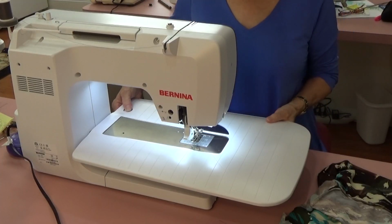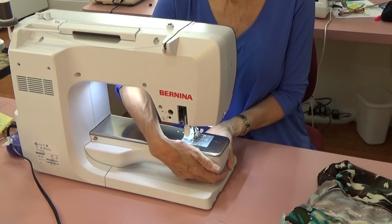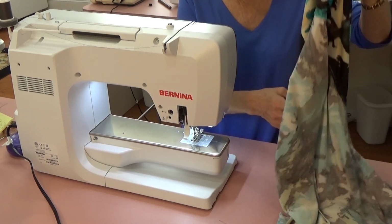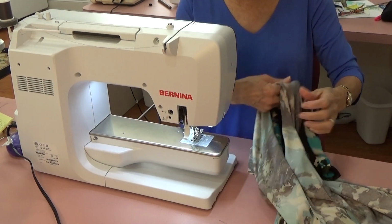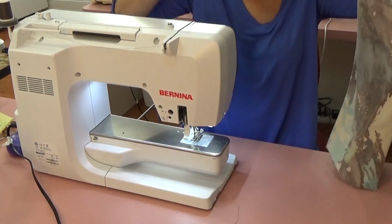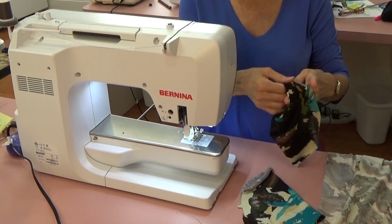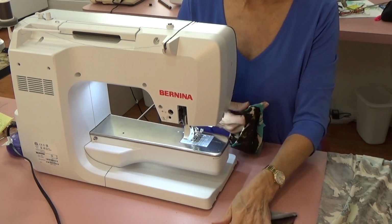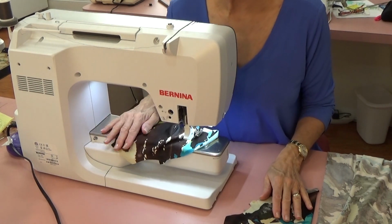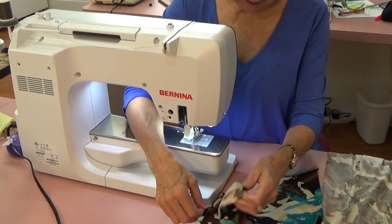Let's put the sleeve in. Take off your table so you have your arm you can get around, because you're going to be sewing in a hole. The armhole. All right? The blouse is inside out. The sleeves are right side out. Let's say that again. This is the way I do it now. Remember, everything I show you is the way I do it. It doesn't mean you have to do it that way. It doesn't mean there's not five other ways to do it. It's the way I do it. Okay? Sleeves are right side out.